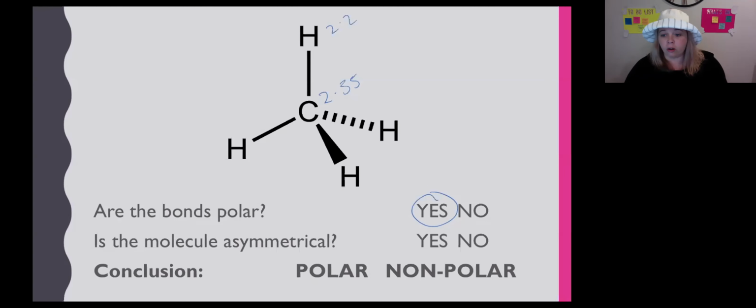Okay, so all four molecules have polar covalent bonds, but carbon dioxide and methane are symmetrical, and so therefore, carbon dioxide, sorry, this is not carbon dioxide. Yeah, this one is methane. So methane is nonpolar, carbon dioxide is nonpolar, but these two in the middle here, because they have that asymmetry, that makes them polar.